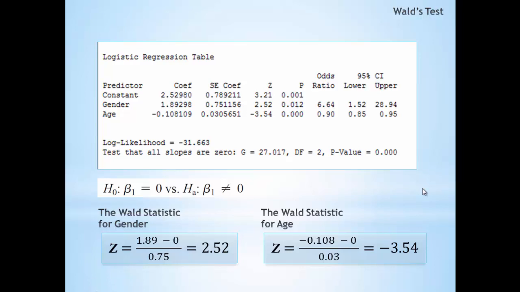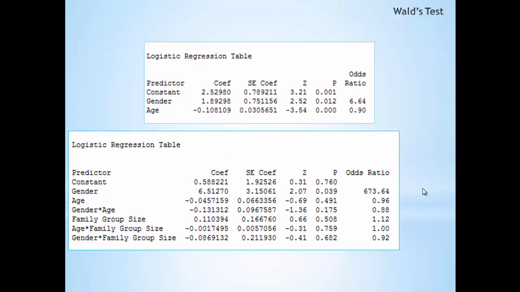Probably the most common error made in regression models is putting too much emphasis on the test statistics and p-values for each coefficient. Just as we discussed with multiple regression models, these p-values are highly dependent on other terms in the model. For example, the model we've been discussing has just two explanatory variables, gender and age. And when only those two explanatory variables are in the model, we see that the p-values are very small.